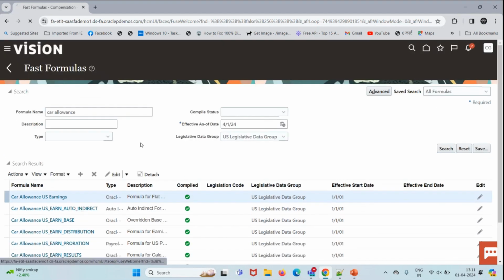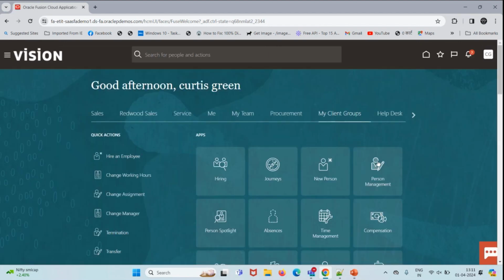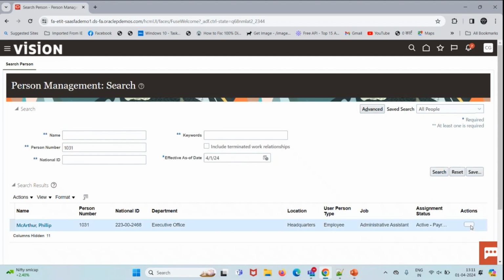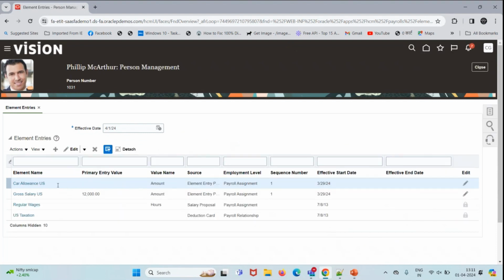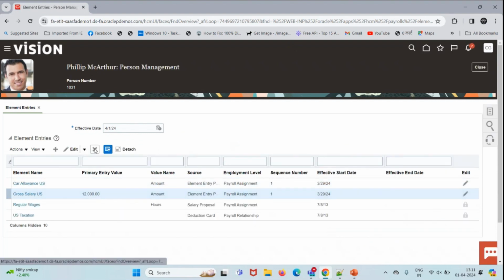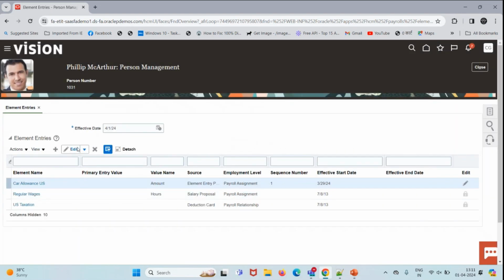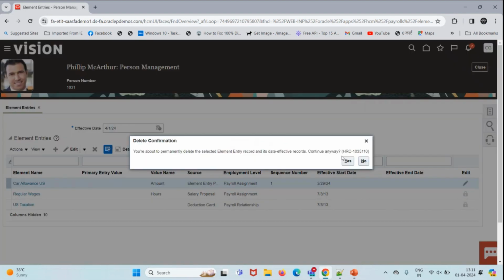Now let's go to person management and let me search for a person, and I'll click on action, payroll, element entries. Let me remove these. We'll reattach the element.